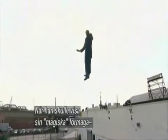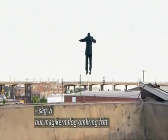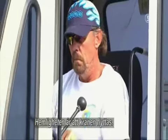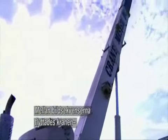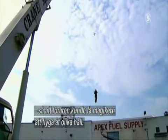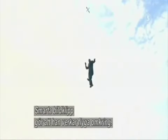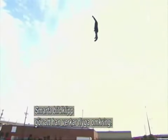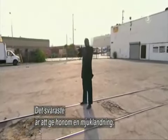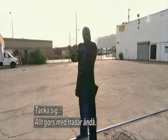While demonstrating his supposedly magical abilities, we saw the magician alter his flight pattern with nothing above or near him. The secret here involves moving the crane. In between shots of the magician in the air, the crane was repositioned to allow the operator the freedom to fly the magician in different directions. Clever editing of the various angles makes it look like he's flying around the parking lot. The most difficult part of this trick is lowering the magician to a soft landing. How about that? It is done with wires after all.